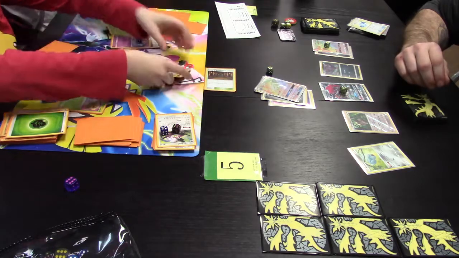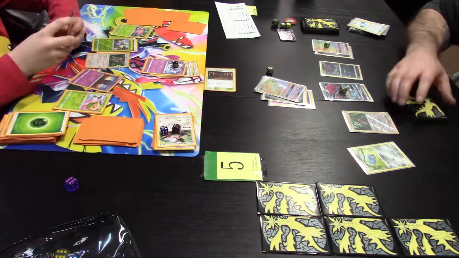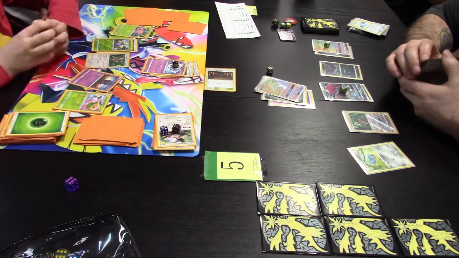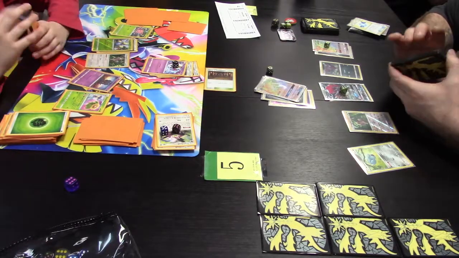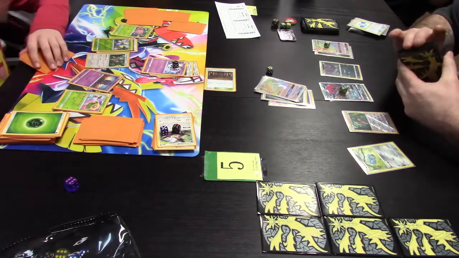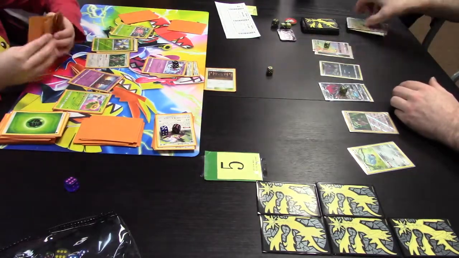Whoa, why'd I do that? I retreat again. I don't know why I just did that. I use Instruct for 2 cards. That was a weird move. You still got it. I mean, he's got 13. Alright, I use Lost March for 220, but because of Choice Band, 250. Alright, and we need to change the dice for Shrine of Punishment.